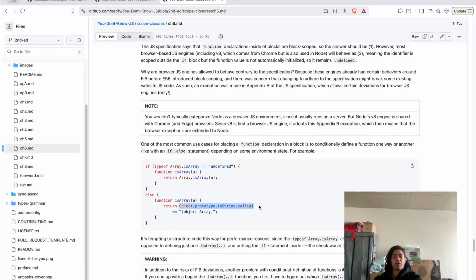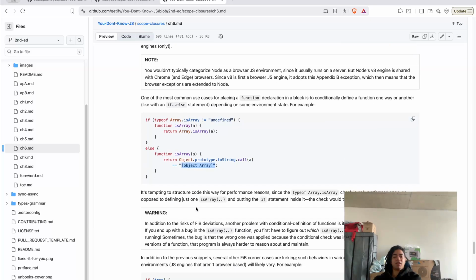So what you're doing here is taking a look at the prototype toString, which is doing the coercion of this primitive. And I'm going to call it with the object that I'm receiving here, right? And if that actually matches this, it means that it is an array.